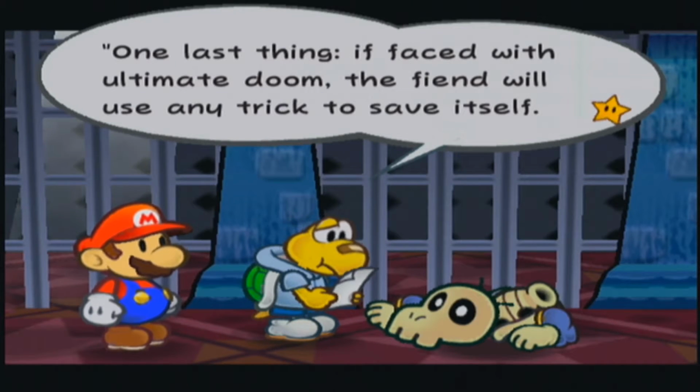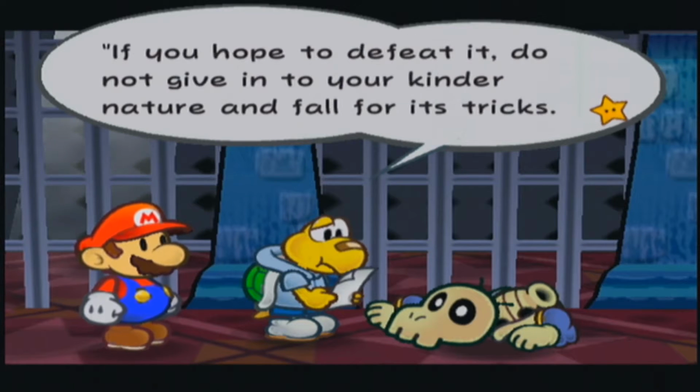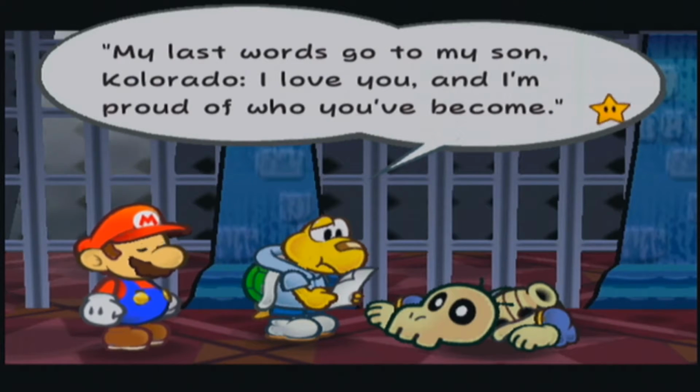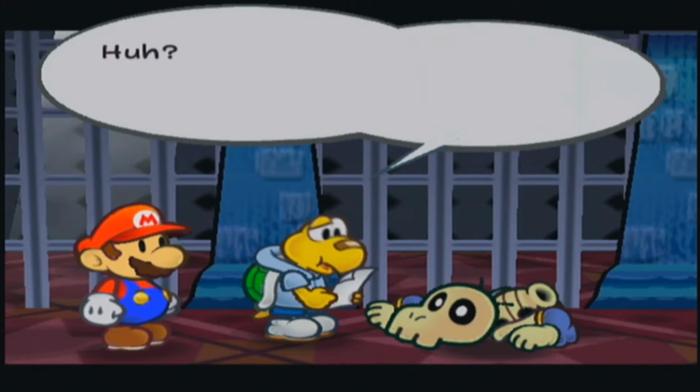One last thing, if faced with ultimate doom, the fiend will use any trick to save itself. So if you hope to defeat it, do not give in to your inner kinder nature and fall for its tricks. Alas, I do not have the strength to continue writing. Already mist veils my eyes. My last words go to my son, Colorado. I love you, and I've become so proud of what you become.